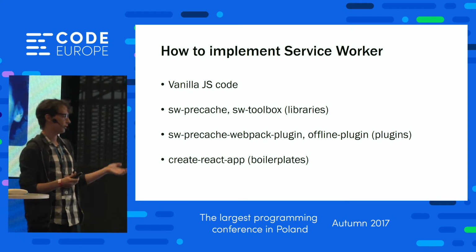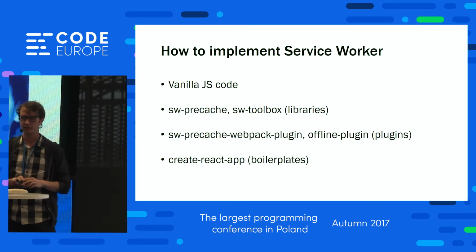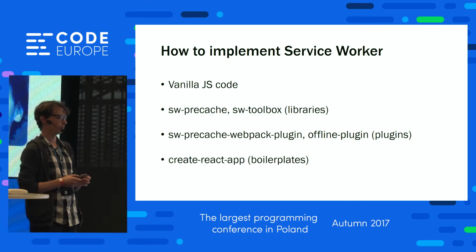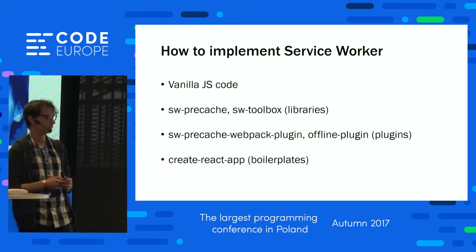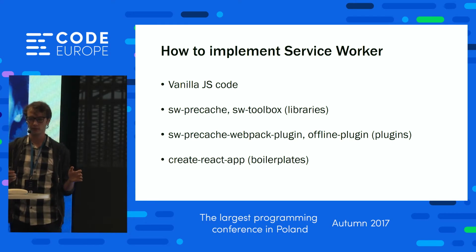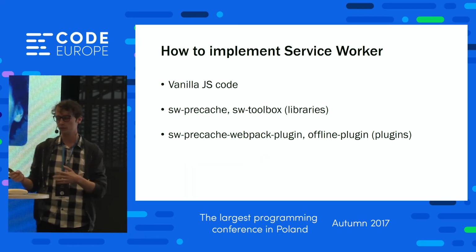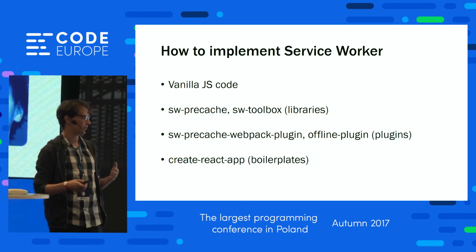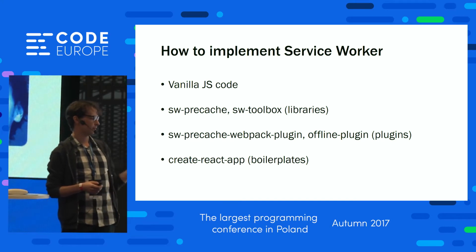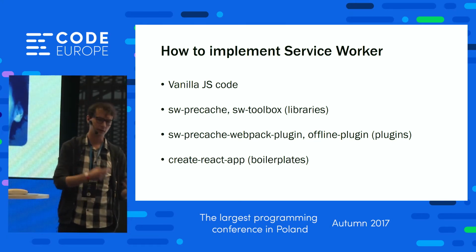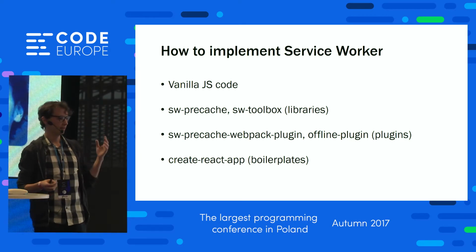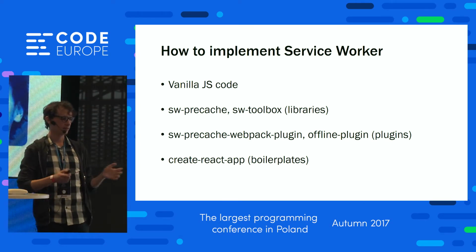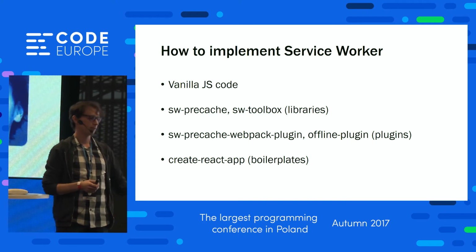In order to implement service worker, you can do it just like we did and write vanilla JS code, which is nice for learning and for really custom control of your cache. So maybe for some very advanced production examples. But in general, it's much more convenient to use one of the predefined tools such as SW libraries, which you can include in your application build time, or pre-cache Webpack plugin or offline Webpack plugin, which you can include in your Webpack configuration so that they add service worker code to your code based on some strategy that you define in configuration.